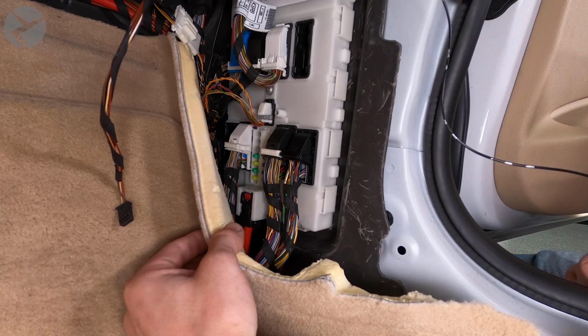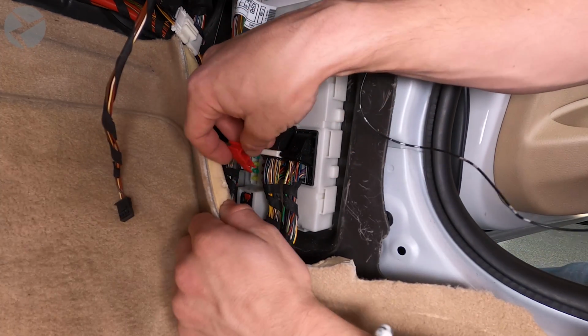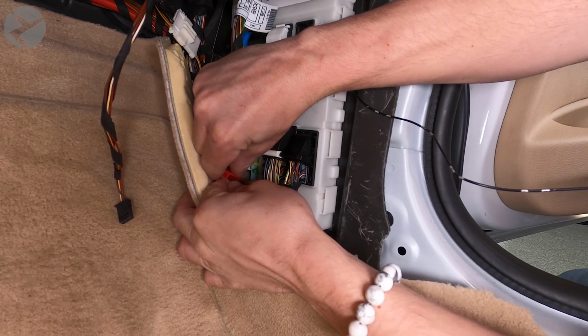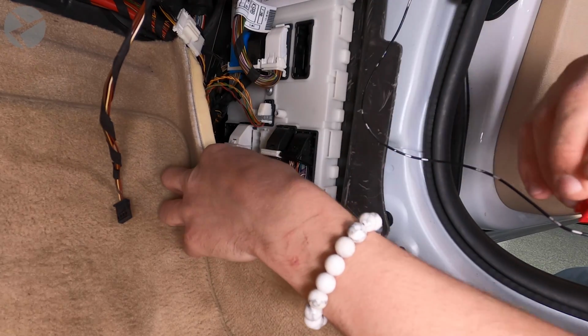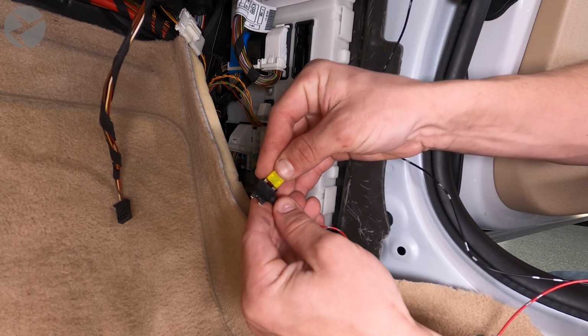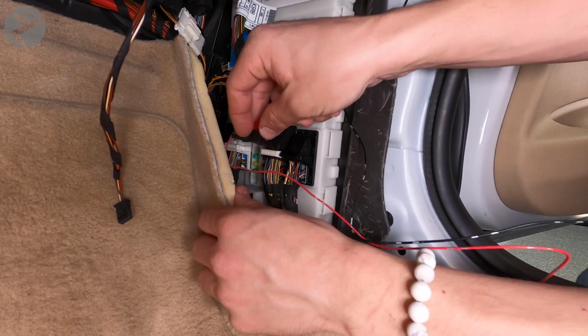Now we need to get the fuse connector ready. First, grab your fuse puller, which you should have in the rear fuse panel of your car, and remove the lowermost fuse in the line. Add that fuse to the open slot on the connector of the harness, and then plug the connector into the fuse panel like so.